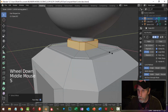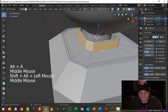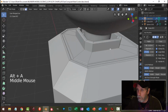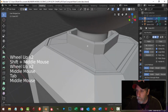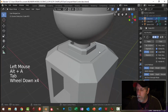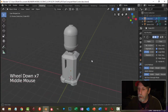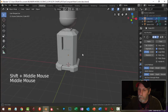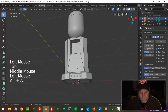I'm going to scale Shift Z. I might even want this wider. Scale Shift Z. Did I lose some of my... Maybe Shift Alt and click there and pull that down. Maybe that's what it's missing. That's okay like that. Alright, well, let's carry on anyhow. That might be too big still, but I think I do want to pull it down from the top.